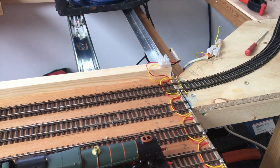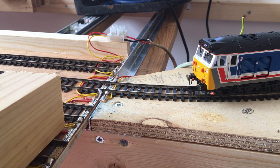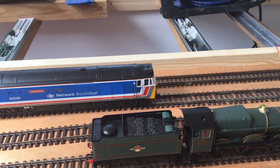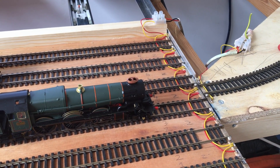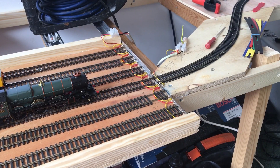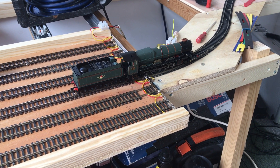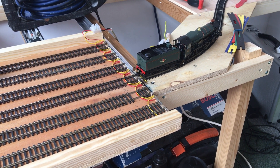Send it into road five. That front wheel did bump a bit, but I think we're all right. Shall we now send the King out again and reverse that back into road four, just so we've tested all the roads? Then we'll test it with the 58 and everything — with the arrows between the two locos. Probably means one of them has its decoder address set wrong, but they both came with decoders in. We can fix that — I think you can change it with a CV, actually. That rolled off very smoothly.